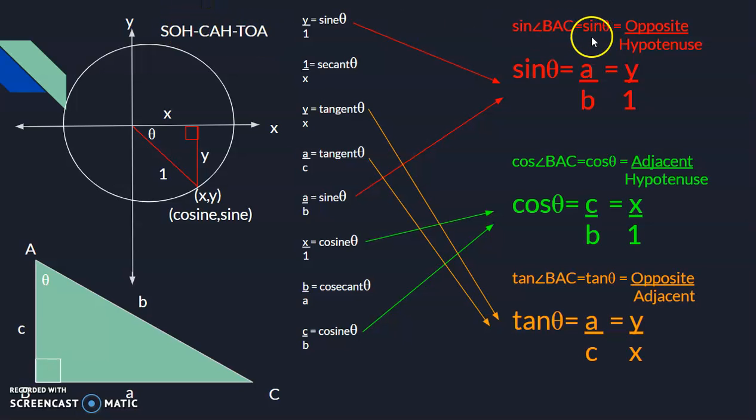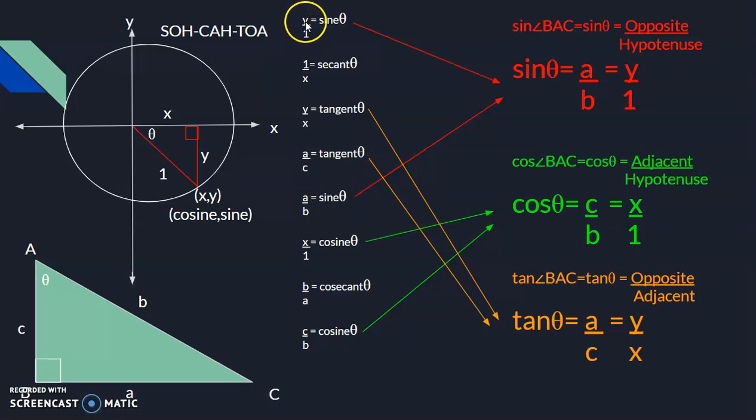So start out with the first one. Sine is equal to the opposite over hypotenuse, cosine is equal to adjacent over hypotenuse, and tangent is equal to the opposite over adjacent. As you can see on the left, these are the two different types of triangles. This is from a unit circle, this is just a regular triangle. And right here in the middle, these are the different ratios that we have to identify in order for us to write the different trig ratios using the trig functions.